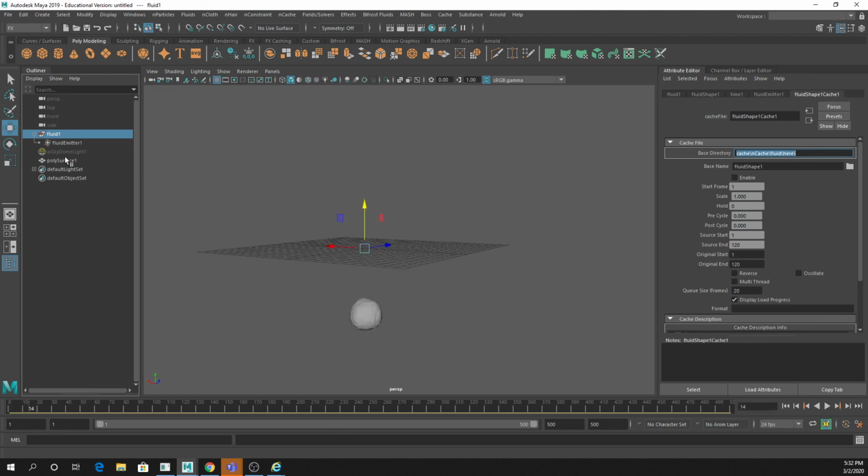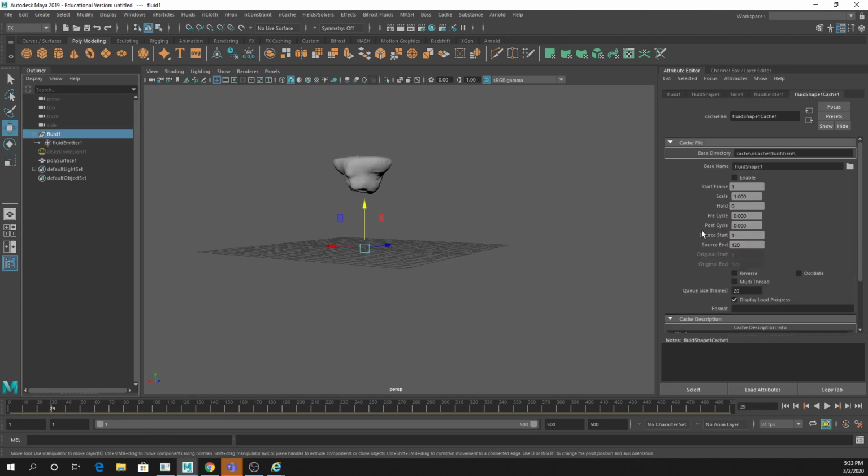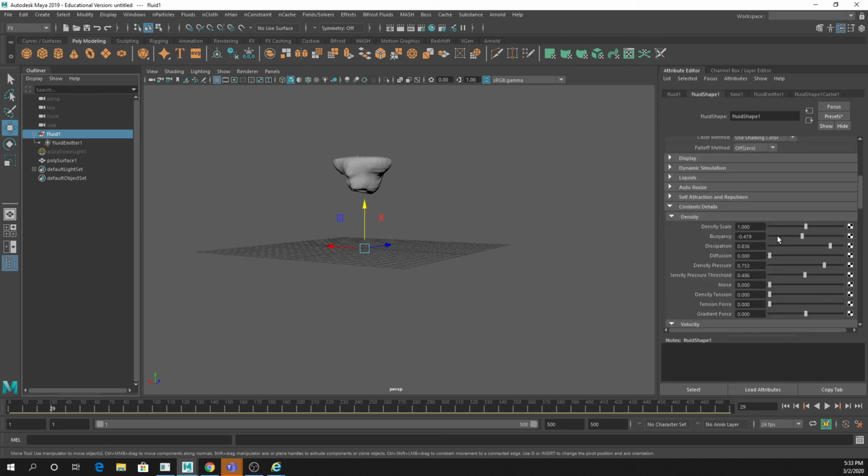The reason I wanted to do that is just to be goofy and show you guys, I promised you a crappy filling of a milk jar or something like that. This is the cheapest, dumbest, easiest way to do that: just move your emitter to the top of your fluid container, go to your fluid shape, scroll down, set buoyancy all the way down, and it's gonna start dropping fluid randomly in this container.